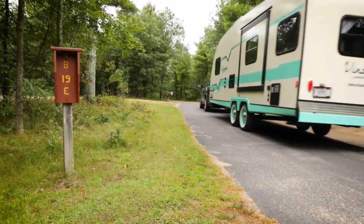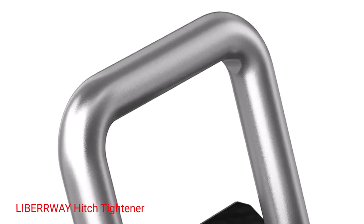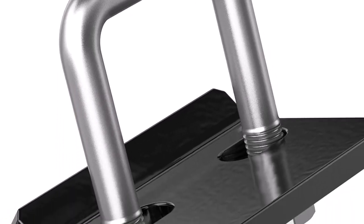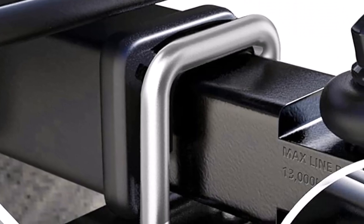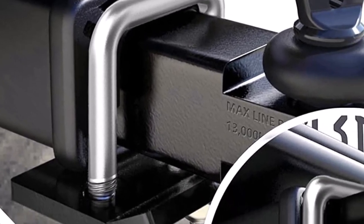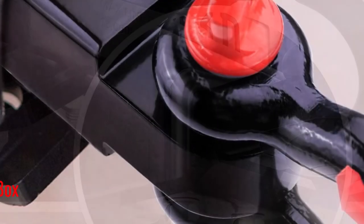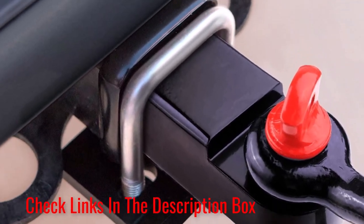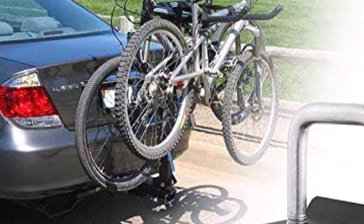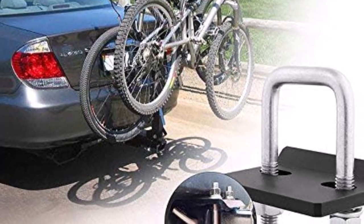What we don't like about it: works best when attached to bike racks and cargo carriers. Number 5: Liberway Hitch Tightener. Enjoy peace of mind, knowing that rattles, wobbles, and their accompanying rackets are practically non-existent with this hitch tightening device. This anti-rattle hitch tightener has a construction to completely eliminate hitch rattles, wobbles, and noises. What we like about it: completely eliminates hitch rattles, wobbles, and noises; durable anti-rust construction; all items in the package are easy to assemble and disassemble; has a lifetime warranty. What we don't like about it: not compatible with 2.5-inch hitches or larger.